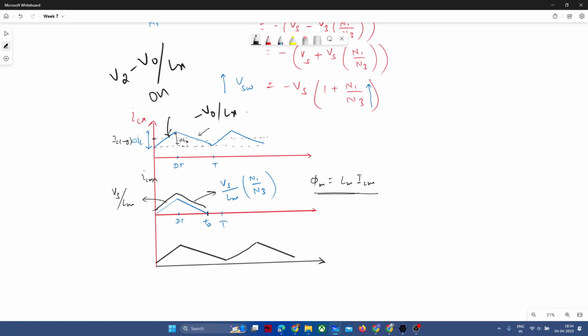Some of this part will be clarified in the magnetics section, where we will discuss the BH curve of the transformer. So generally a BH curve, if you see, let me just discuss a bit of it. Okay, sir.